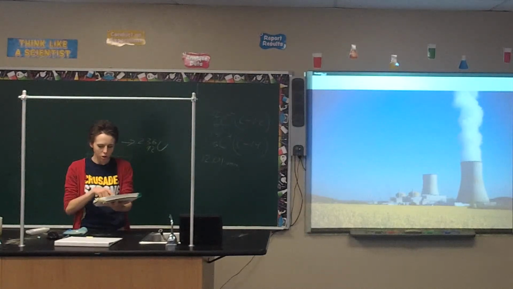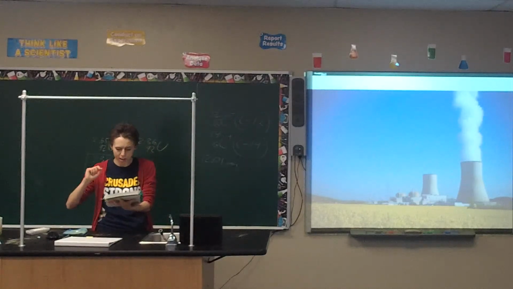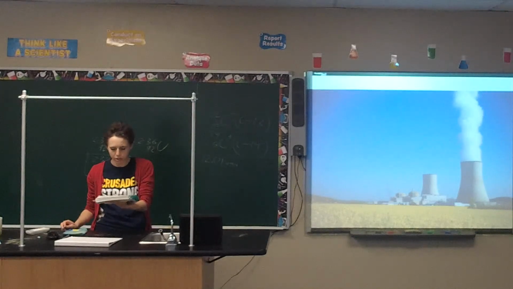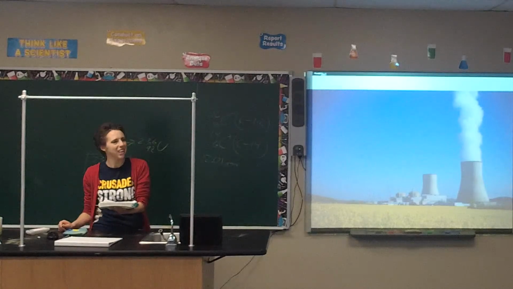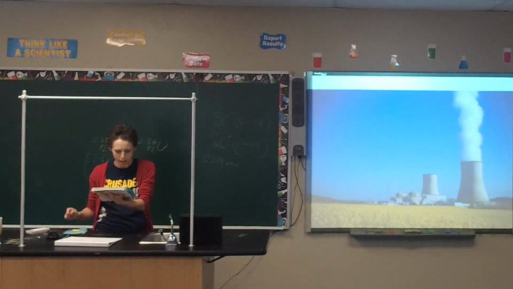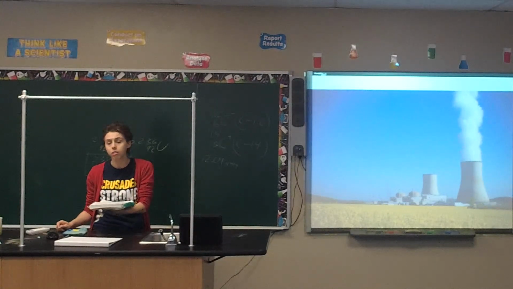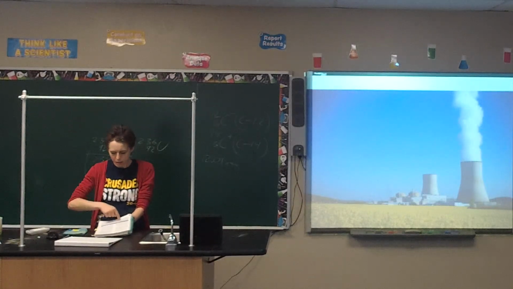Your book also points out, towards the bottom of the page, a pollution comparison between a typical coal-fired power plant and a nuclear power plant. So look at all of the tons of waste produced per year by a 1,000 megawatt coal-fired plant. You look to see the carbon dioxide, excuse me, it has 3,700,000 tons per year. And look at all the other waste: solid waste, sulfur oxides, nitrogen oxides, airborne particles. These are tons, not pounds. So this is a lot of byproduct pollution put into the air by these coal plants.